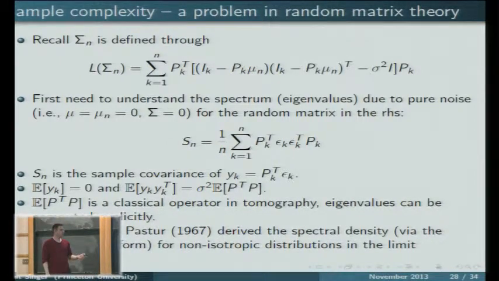So what you have here is a sample covariance matrix of random vectors whose covariance matrix is not identity, but a diagonal matrix in the Fourier domain, and we know exactly the eigenvalues. So actually, if you go back to the original paper of Marchenko and Pastur in '67, they actually treat this case in generality, and they derive the Stieltjes transform of sample covariance matrices in the limit where P over N goes to a constant for general diagonal matrices and not just for identity matrices. So in principle, one can understand and get the limiting spectral density of the matrix Sn.